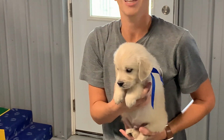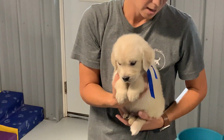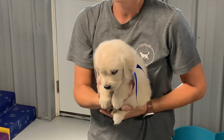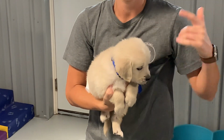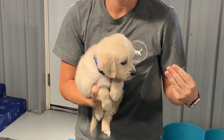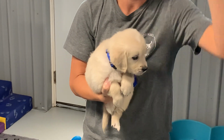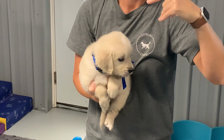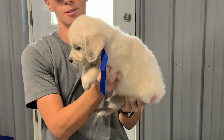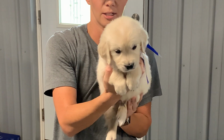He is definitely more laid back than Mr. Red and Mr. Orange. Not as laid back as Mr. Black. So as far as their temperament goes, we've got our active boys are going to be red first, followed by orange, and then we've got blue and then black. So it actually kind of is going in the order of which I'm talking about them, which is super ironic, but easy to keep up with. So this is Mr. Blue, blocky boy, thick coat, a little bit more cream in his coat.